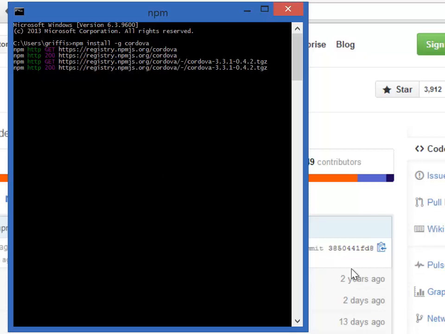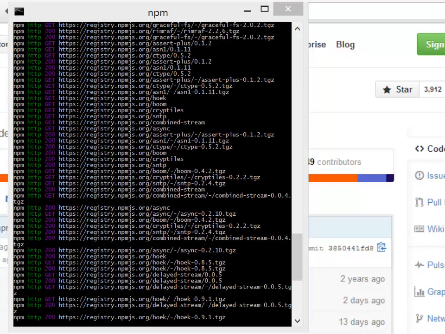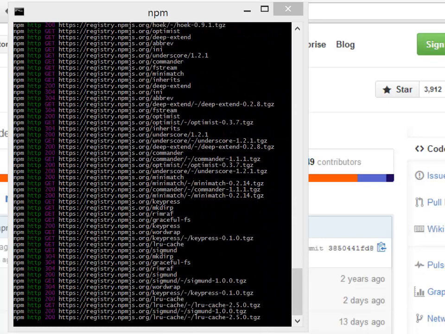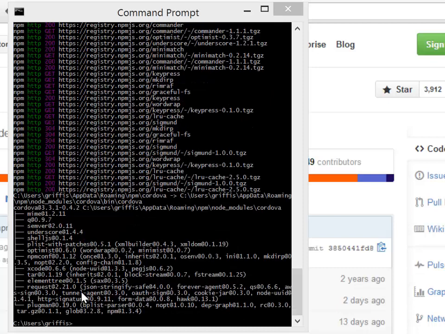I'm going to pause here for a moment just while it does all these downloads. Okay, it's almost done now. You can see there's quite a few files that get downloaded onto the computer. Once these are all done, there'll be a big block of text at the bottom saying that you do have all these files installed. We're just making sure that we get no error messages. If there are error messages anywhere inside here, there we go, we're done. If there are any error messages, we want to just rerun the install command.